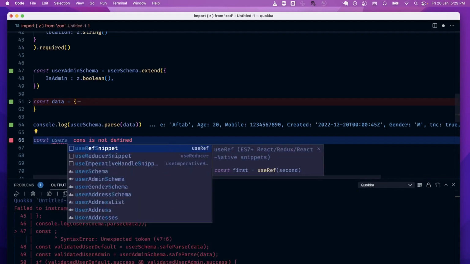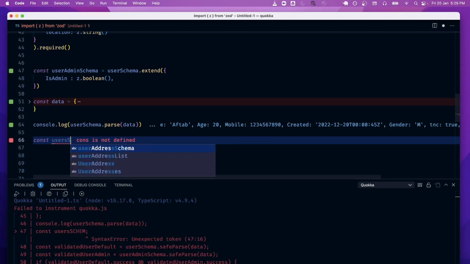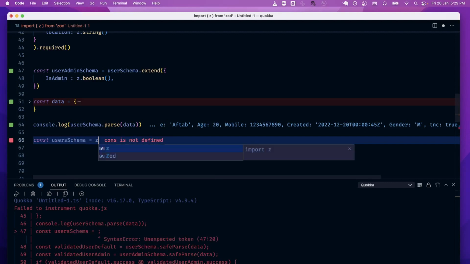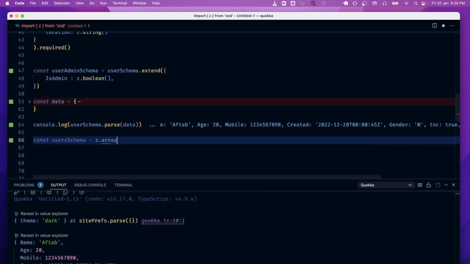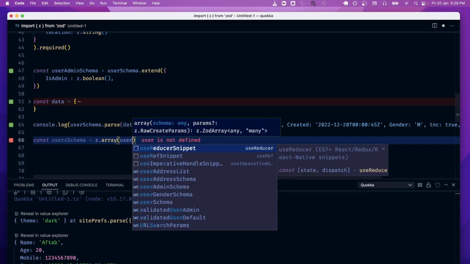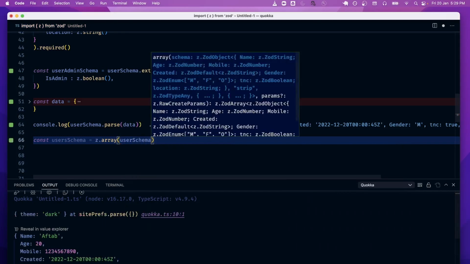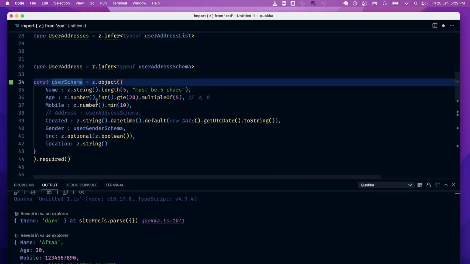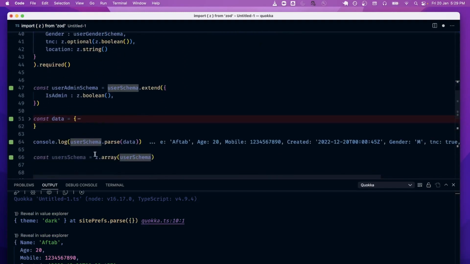We can create something like users schema, set array, and then we'll put user schema over here, which means take up this schema and store it as an array of this schema under users schema.